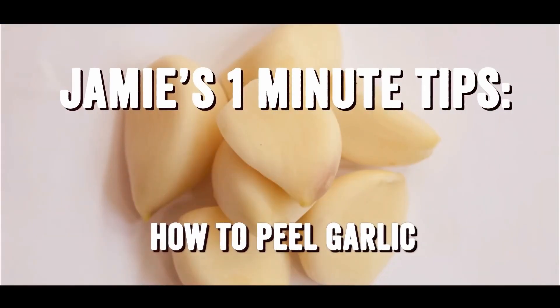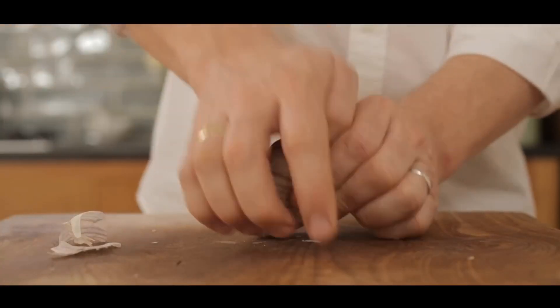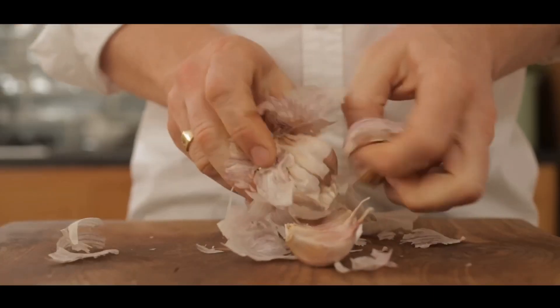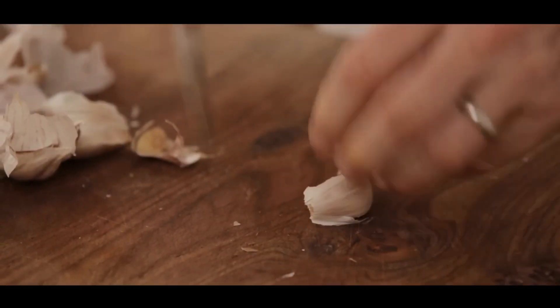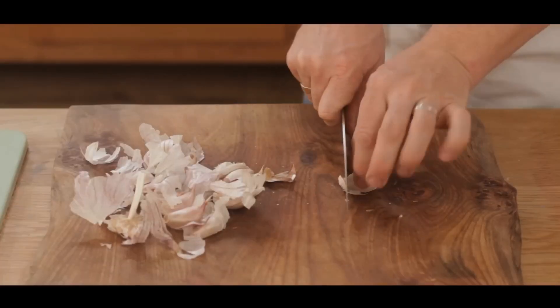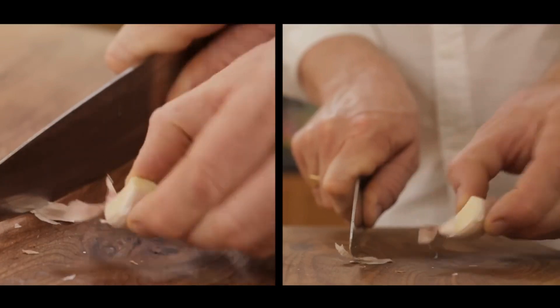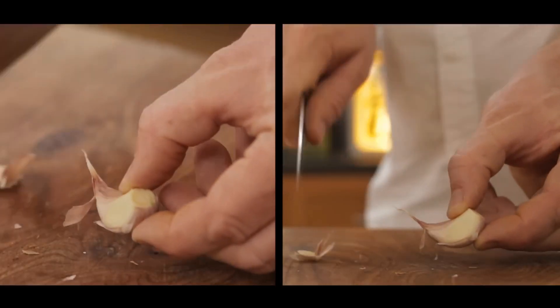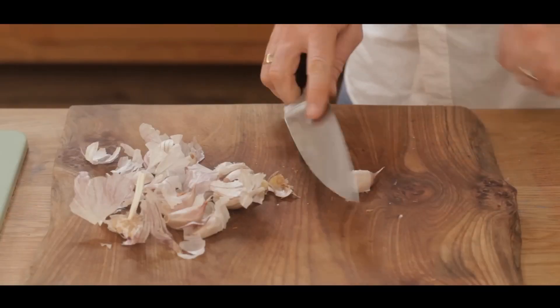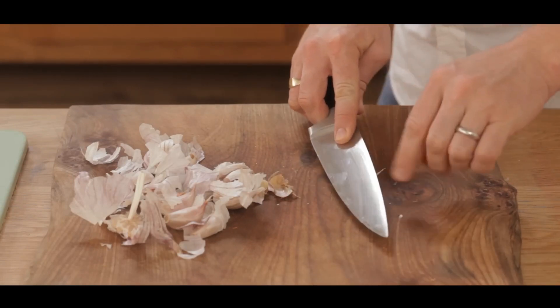Here are two really quick ways to peel your garlic easily. First, put your body weight onto your clove of garlic and break it apart. Find the little core end, put your knife down without going all the way through, then pinch off the skin — if you're lucky you'll get a whole strip. Put it back down, give the knife a friendly tap — do not cut yourself — and angle the blade down.